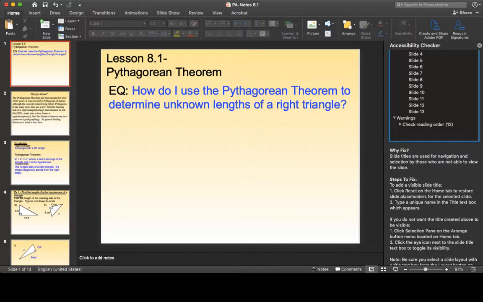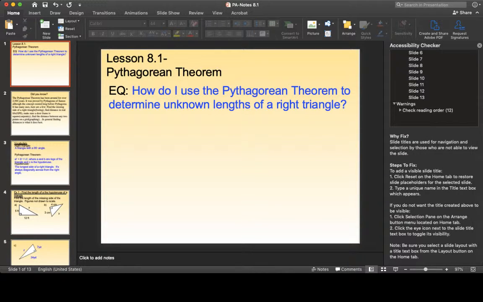So if you click reset on the home page, as far as I know, that's what's going to restore the slide placeholders for the selected slide. And you can type a unique name in the title box, which does not appear on my screen, so I'm not 100% sure what the issue is with that, but that's one thing that I would have to continue to look through in each case.